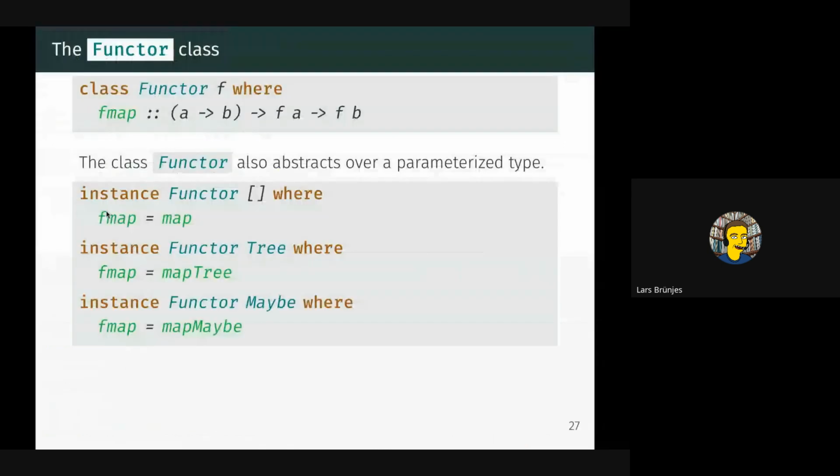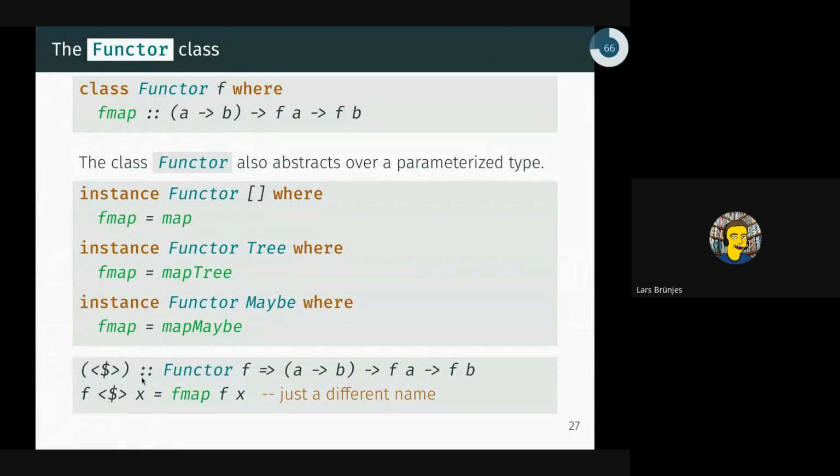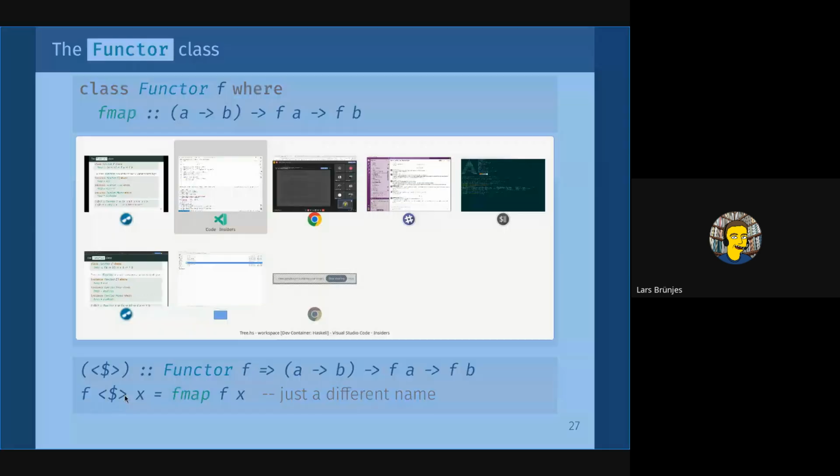One other thing that you find in the Prelude is another operator for fmap. It's like a dollar, but with these angular brackets around, and that is just a different name for fmap. I use that quite a lot because I find it nicer to write than fmap. And of course, the name is not a coincidence. On purpose, it has this dollar because it's very similar to dollar. With dollar, you apply a function to an element, and with fmap, you apply a function to each element of a container. But it looks very similar, and I think that's quite intuitive.